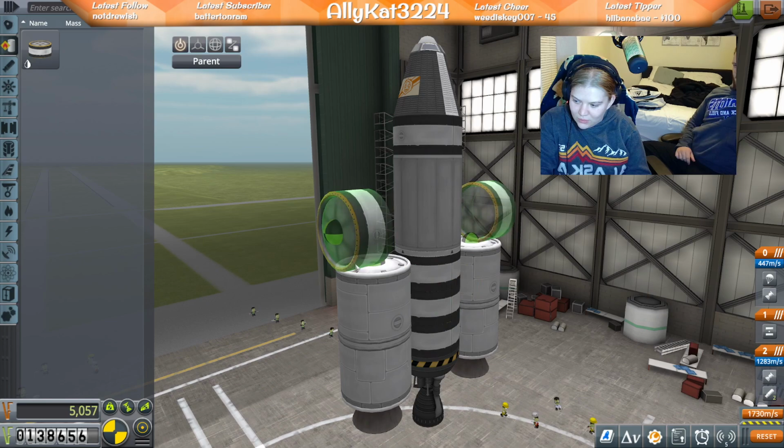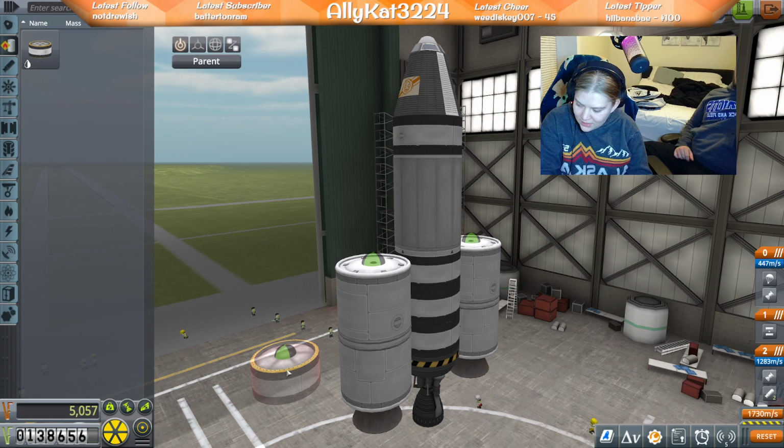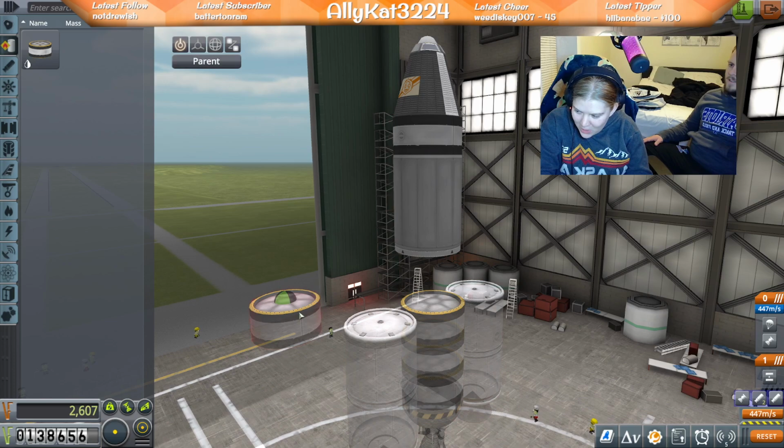More fuel tanks? Can I put it in with those? Or do I have to take everything off? No, you don't have to. What are you trying to do? I want to put more fuel tank... Oh, then yeah, you have to drag it down. Just click. It'll keep it there. Drag that off. And then put more.